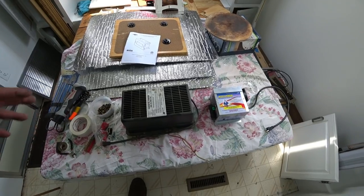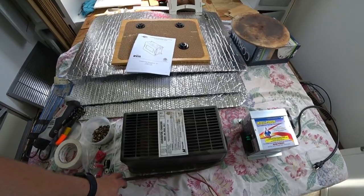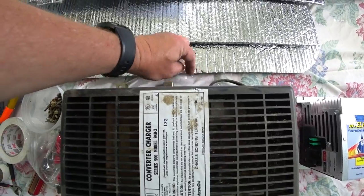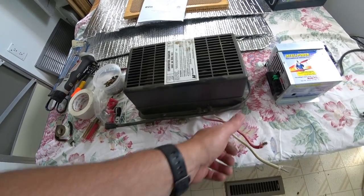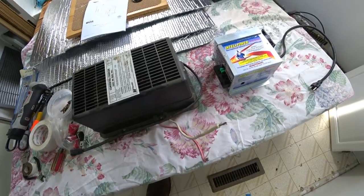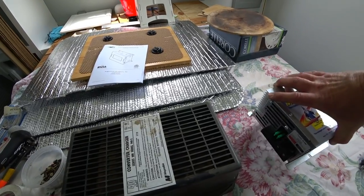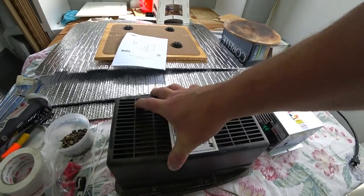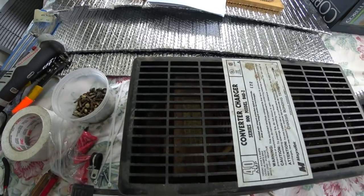Now, if you ever have to do one of these changes yourself, don't fear, because there's not a lot to it. Basically, there's a grounding lug back here that you just loosen up, and this hard copper line comes out. Of course, you've already unplugged it from the wall, and then you just have a red wire and a white wire, and that's it. In this case, they don't have wires that run out, but you can see the size difference and the weight difference. I can pick this up with pretty much ease, but this one is kind of heavy, and that's because of all that copper winding inside.